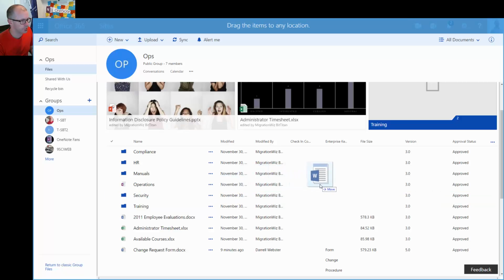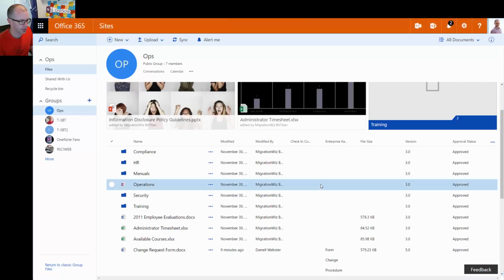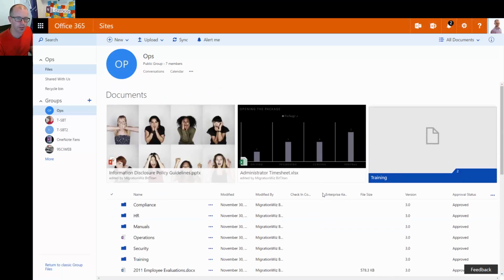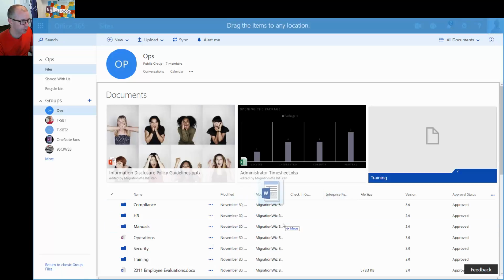And this is one comment that has also been made about the upload experience. Let's just exit that. I'll scroll it to the top there. Beforehand, when you dragged a document up and onto a document library, it was a little more obvious. It would make the whole library opaque, and it would flash that message to say yes, you can go ahead and upload it by letting it go. Now you've got to look at the header along the top, and it says drag items to any location. And do notice that as I'm dragging it over the top of various areas, if I drag it over a folder, then it's going to be saved into that folder.